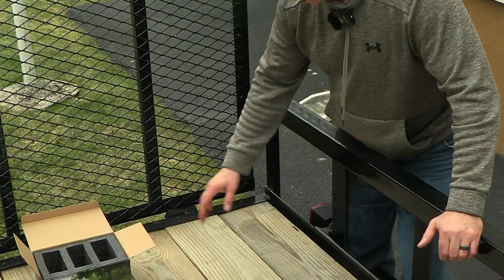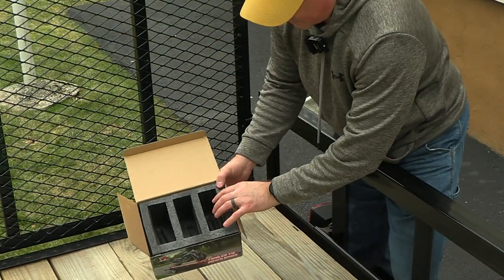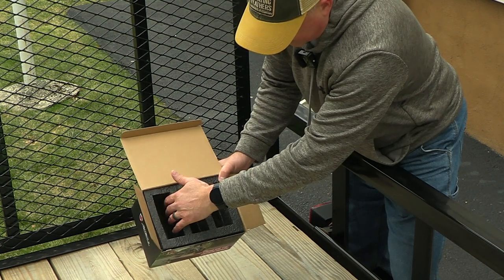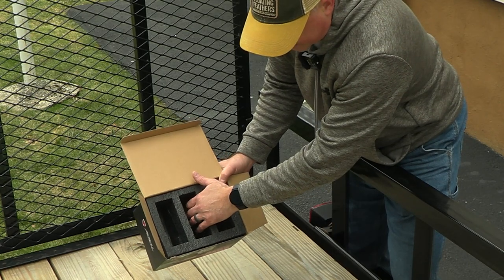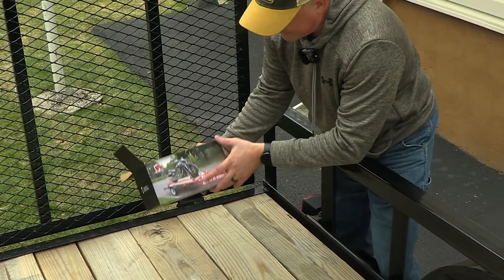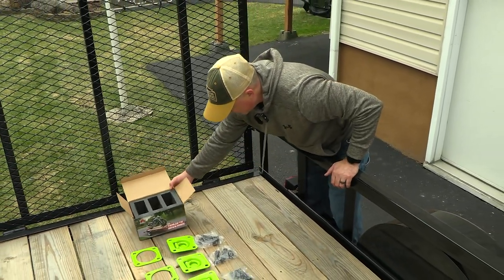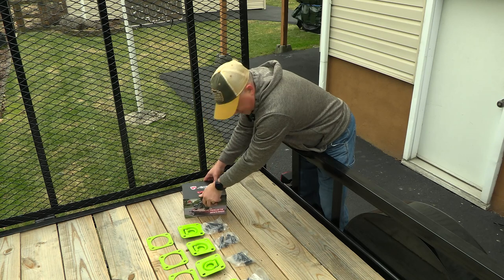All right, guys, so as you can see, the box, just like the Rhino, is laser cut. So you had 2 D-rings and plates in this side, 2 here, and it had all the bolts and nuts that you're going to need right in the box. So great packaging from Amble here. We're going to give them a try and see how it works out. So let's get to it. I'm going to move the box off to the side.